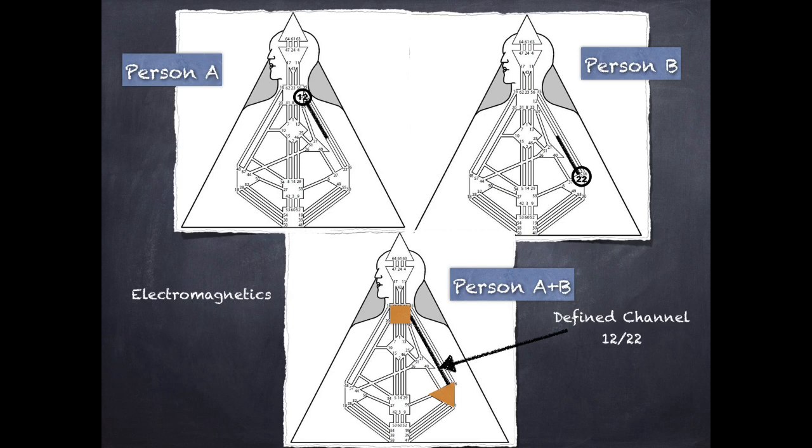And that can be related to the people that they're with or also planetary transits. And when I say needing other people's energy, it doesn't necessarily mean you need a big group of friends. It can mean just going out to a coffee shop and getting your work done so you can get the energy that you need to complete the channel so that you have a motor to the throat.